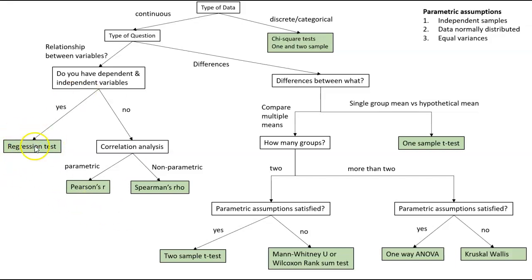So the regression test and correlation analyses are similar, but the regression test gives us an equation that is more useful. We can make predictions into the future with this one, whereas with Spearman's, the correlation analysis, we can only talk about our specific data set. Is there a correlation, or is there some kind of pattern within our data set or not? And the Spearman's and the Pearson's R tell us how strong this correlation is. So those are two different ones we can use.